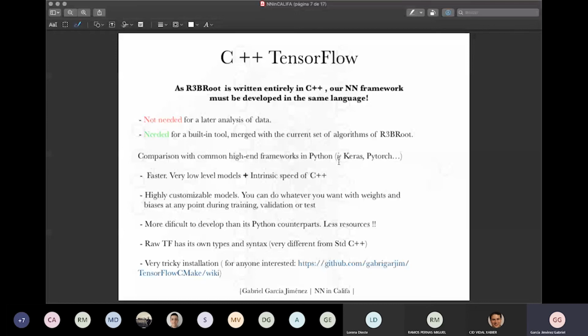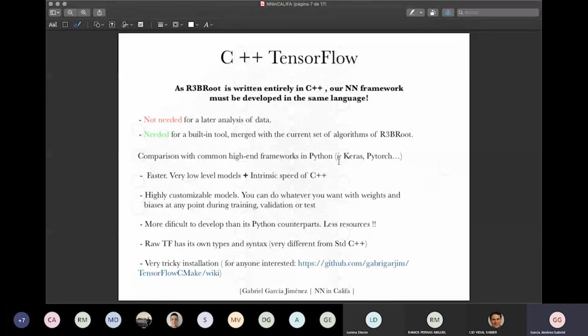The models are highly customizable, as you can do whatever you want with weights, biases, and so on at any point during training, validation and test. That means that, for example, if you want to stop the training at some epoch and extract a weight, change it, draw it, whatever you want, at any point. So it's very useful to have this kind of feature.